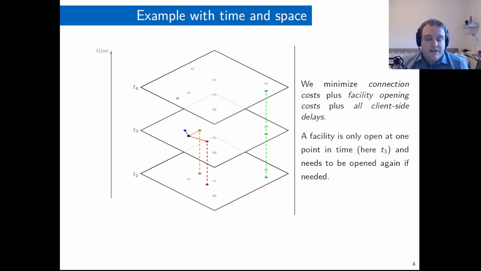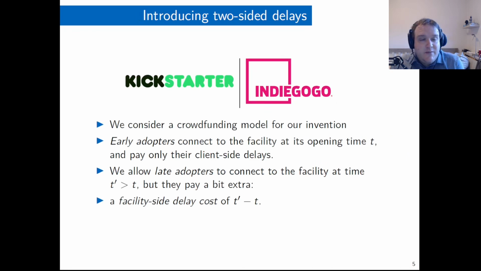So this is the model with one-sided delay. This has been studied in the past, and we have a little extension that allows us to do some nice things. So what's this extension? You should think about a model, we call it two-sided delays, and you should think about crowdfunding models. If you've ever purchased something on crowdfunding sites, you know that there are usually discounted early adopter tiers. So you can buy something like in the one-sided delay model, where you only wait and then you get it.